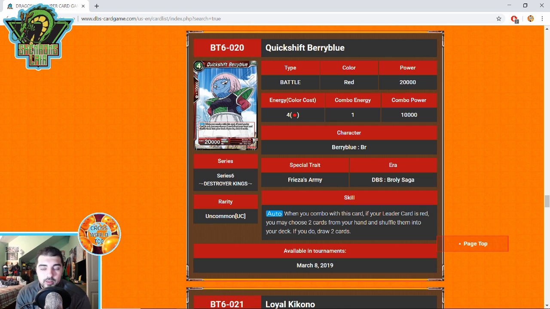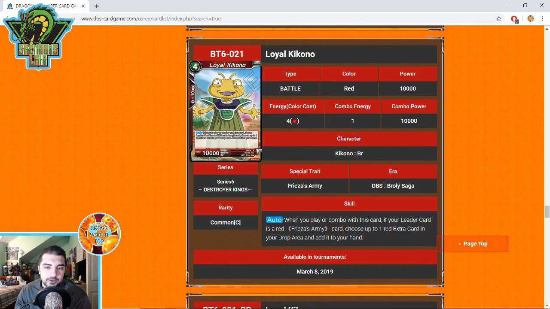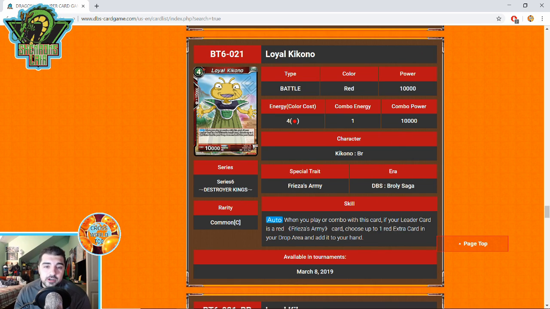So that is kind of a valid point, and kind of makes these things interesting, but just because they are that minus 1, I'm not sure if anyone's going to want to play these cards over things like Unbreakable or Infernal Villainy Cell. Just a little side note. Loyal Kikono, this card's absolutely nuts.